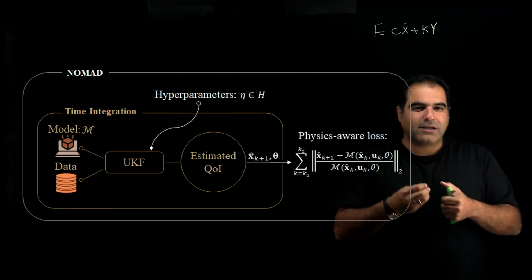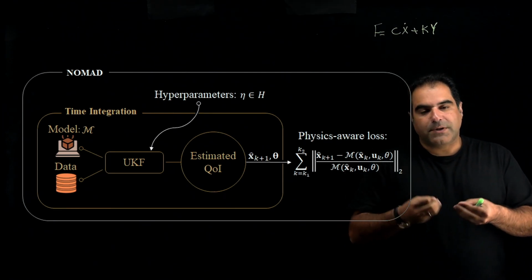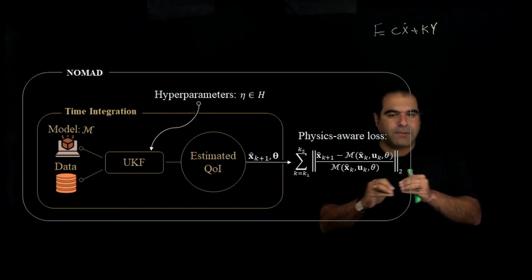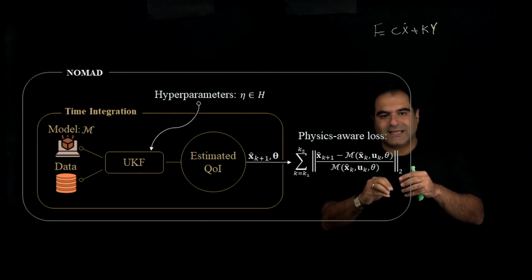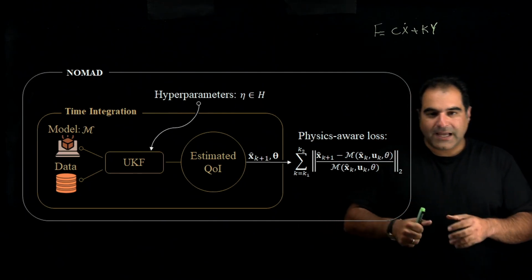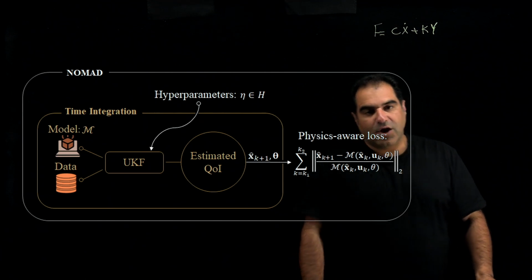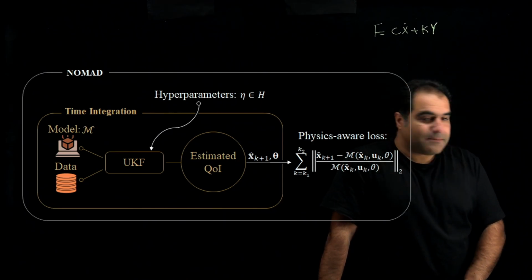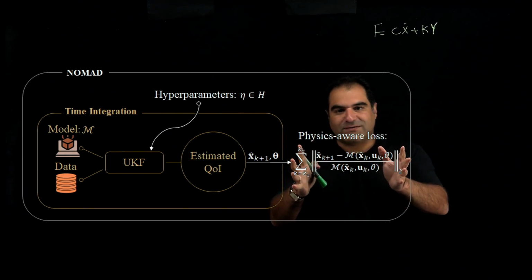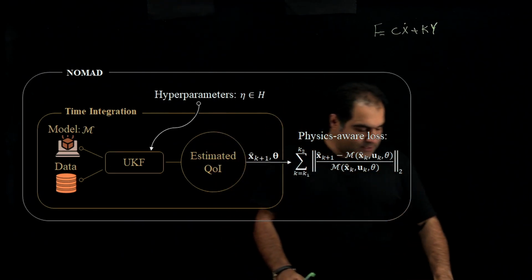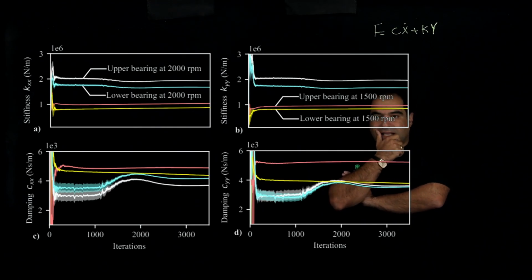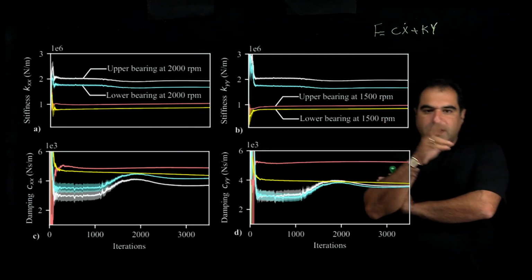like, because it's similar to the loss function people these days are using in physics-informed neural networks. For your loss function, you can play with it and write it in a way that suits your case study. This is another advantage of the physics-aware loss function we defined for the unscented Kalman filter. Based on this physics-aware loss function, we optimize the hyperparameters, and we identify the stiffness and damping value of the upper bearing and lower bearing at two different states.